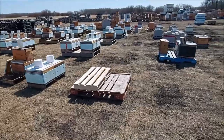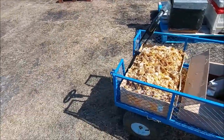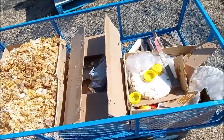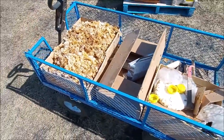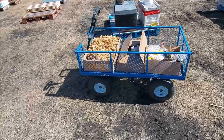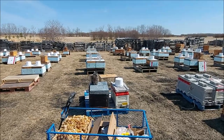Something I haven't used much until I started using it more this spring is my wagon. I drag that around - it's got everything in it: my patties, my apple bar, my catch-all boxes for wax scrapings, a little catch-all for garbage and miscellaneous, sugar cakes I don't need, and feed plugs I pick up. Got my frame gripper over there too. It's not anything too high tech but it's sure nice to just drag that around instead of constantly walking around because you don't remember where you put your hive tool or your smoker. Anyway, get one of those - that's an awesome wagon. Happy Easter and have a great day!